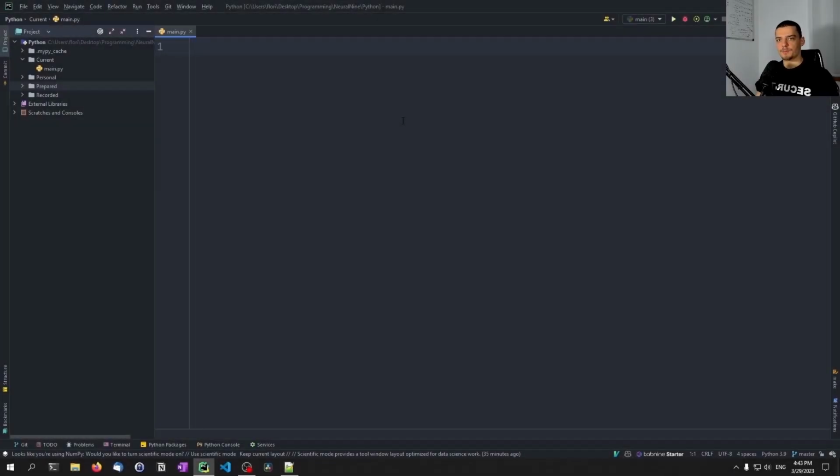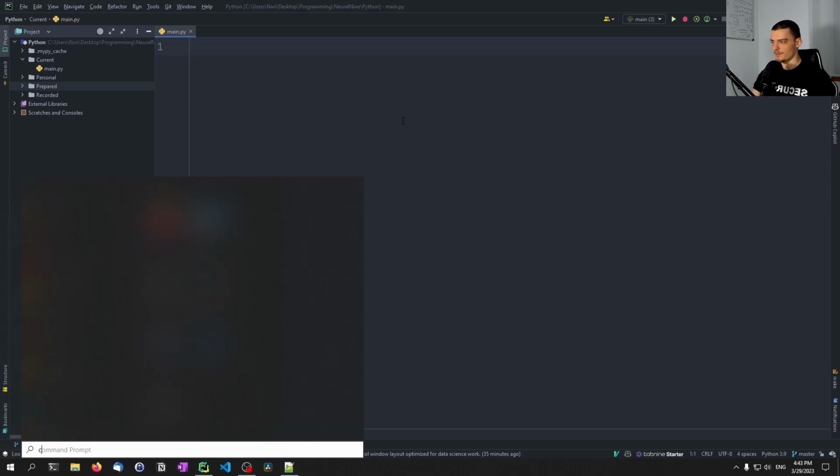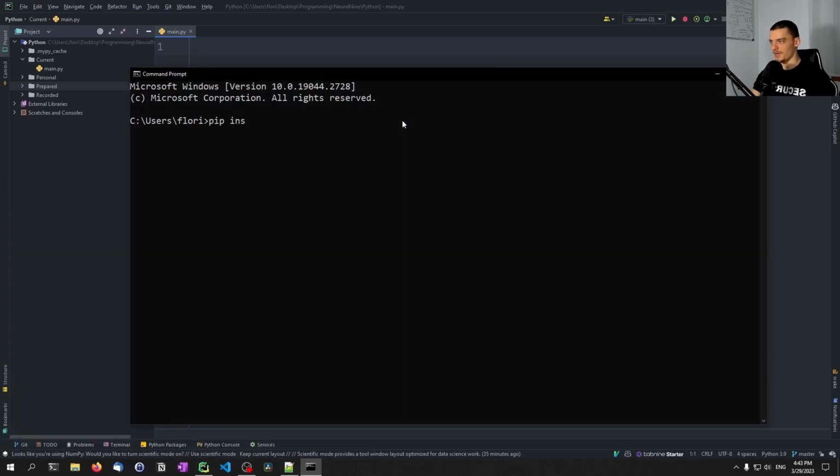Alright, so we're going to get started by installing a couple of external Python packages first. For this, we're going to open up the command line and type pip install followed by the package names that we want to install. The first package is the OpenAI Gym package, which is going to provide the environment for reinforcement learning. It provides the ecosystem that our agent will be operating in. To install it, we just say pip install gym.